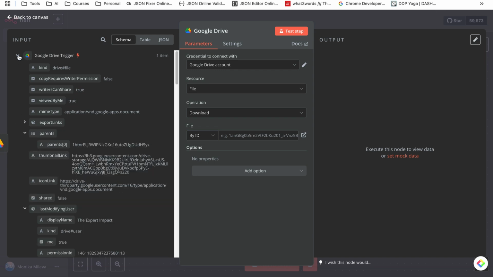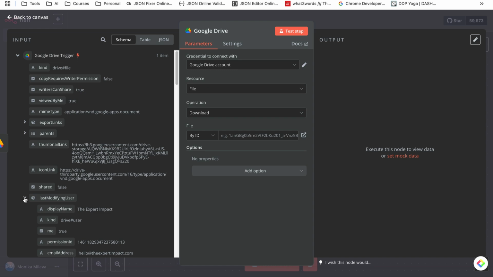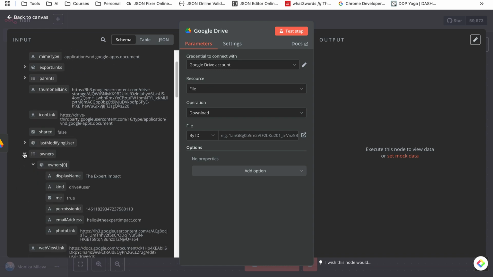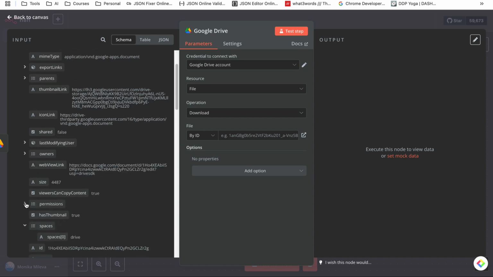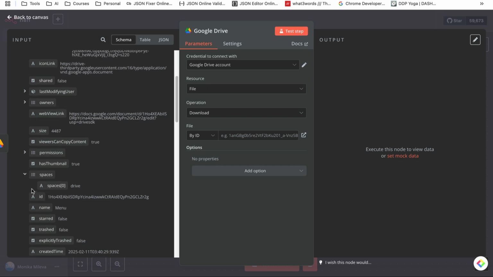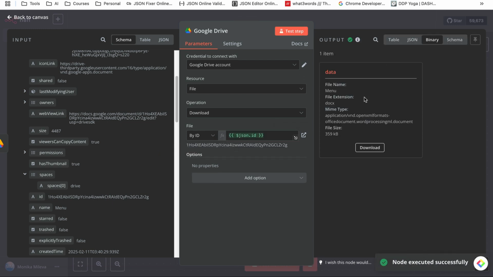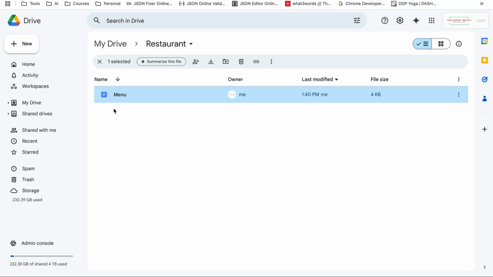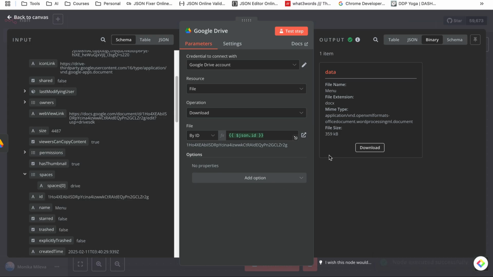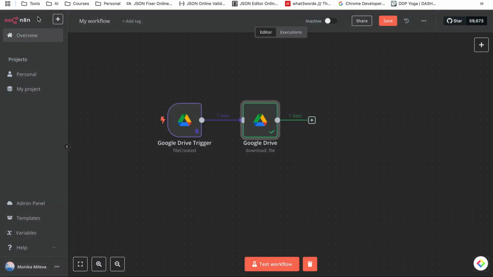Google gives us so much information. So you're going to look at spaces, and this is where you're going to find your ID. And if we test the step, we just want to make sure that we're getting this menu here, which we are. As you can see, the file name is menu, so this is working fine.